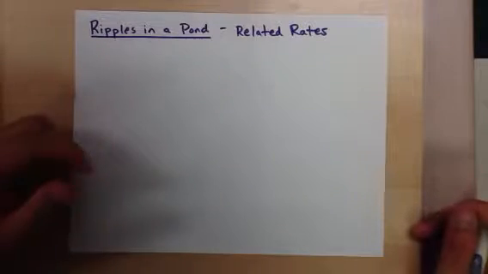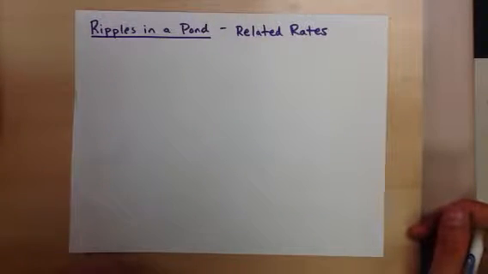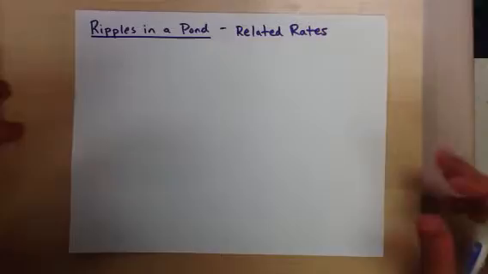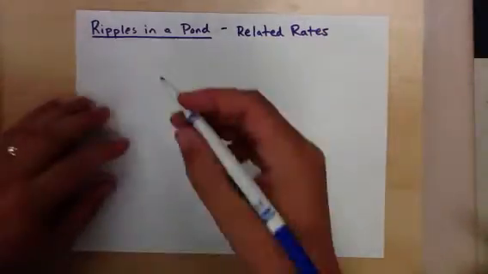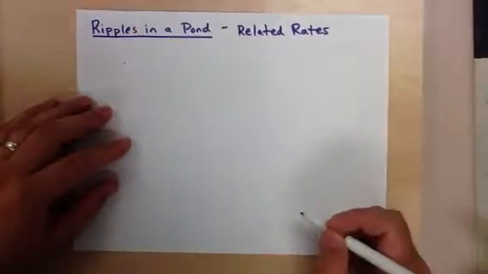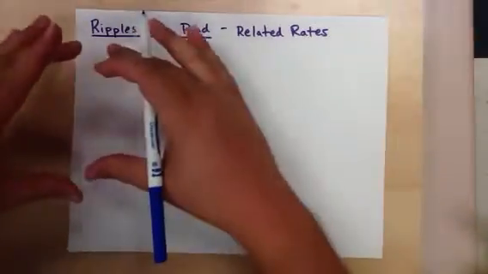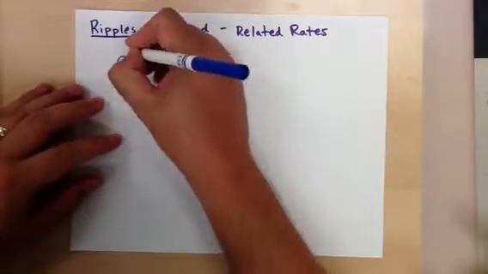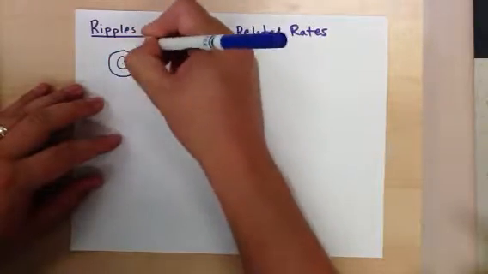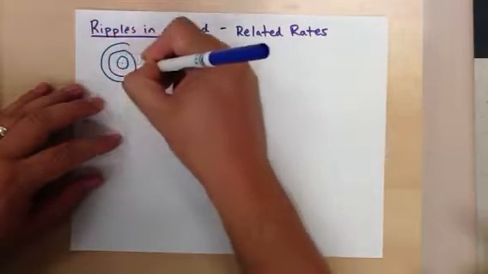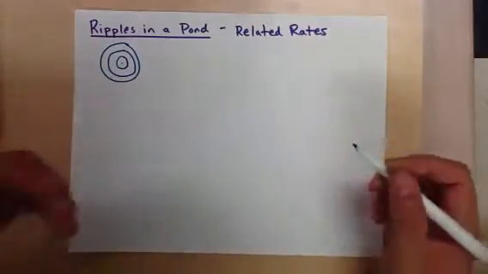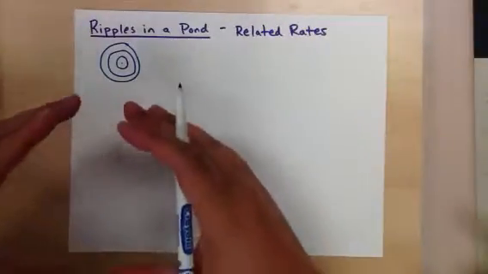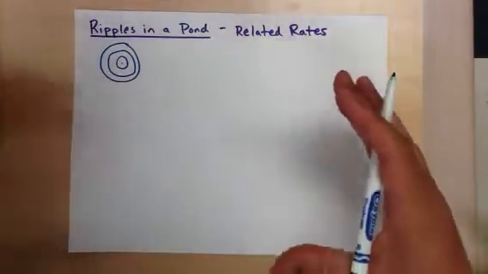I'm not going to write the whole thing down. You drop a pebble in a calm pond. It just sounds so serene and lovely. And so you drop it, boom, there's your impact. And from that, it ripples out. And those ripples are circles. Sort of, right? And so what's happening is this circle is expanding and expanding and expanding.